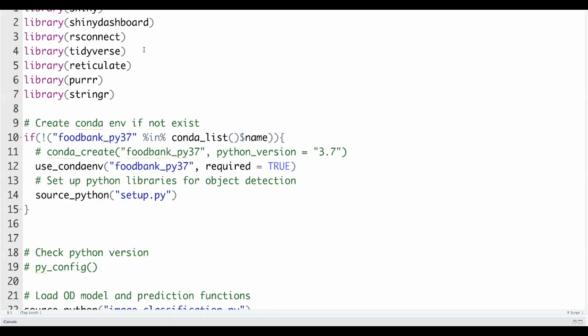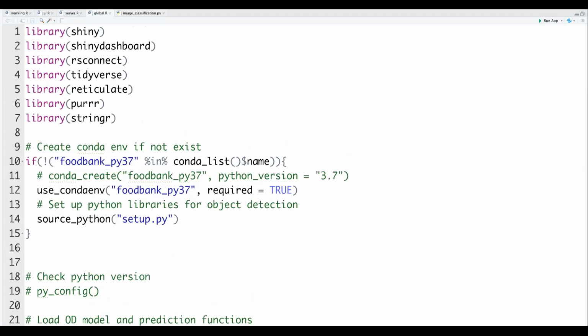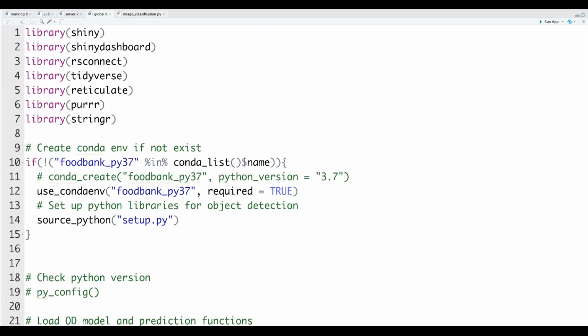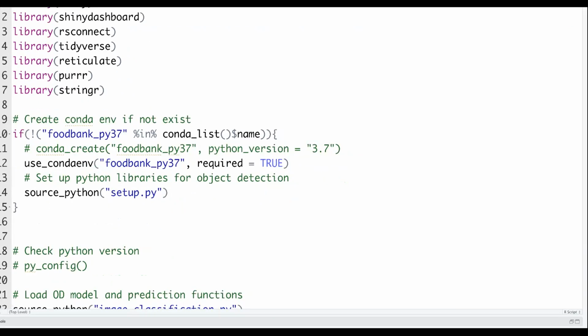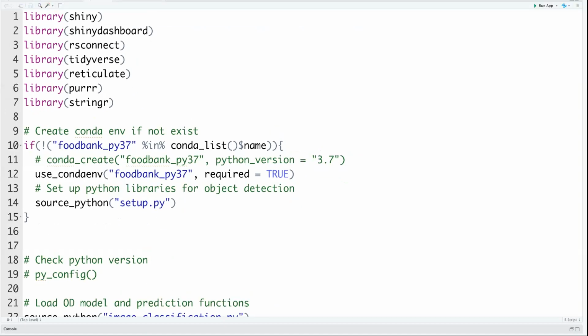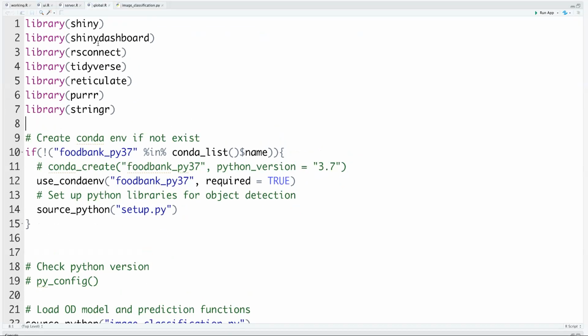So next, you see there are quite a few files here which are in R, and this is because we're going to use R Shiny to do the web development. R Shiny is a web development framework that makes it easy to develop web applications.